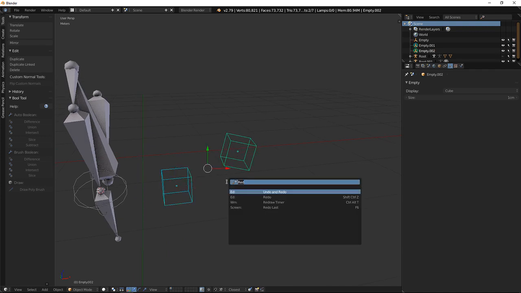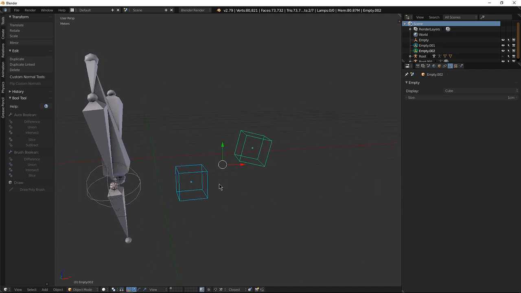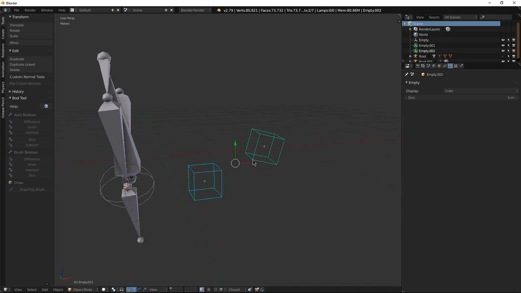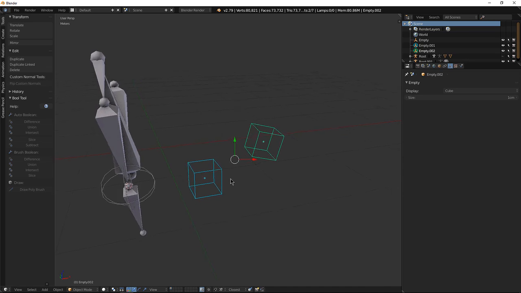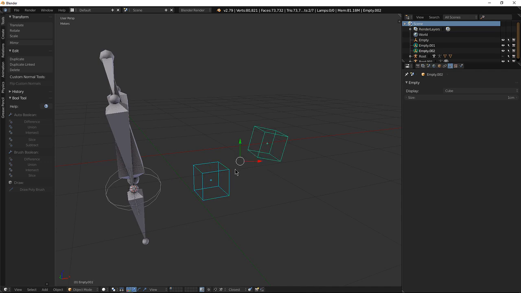I forgot what the actual, okay, it doesn't look like it has a shortcut anyway, but that's not the command anyway. I don't remember the command, but you can select one object, select the other object, and I'm trying to think. I'm trying to remember now what was the command. Probably somebody watching this, who's a little bit more used to Blender, will say, "Oh, it's that," and then the object will just go boom and align to the other object, and that's what you want. But it doesn't work on bones.